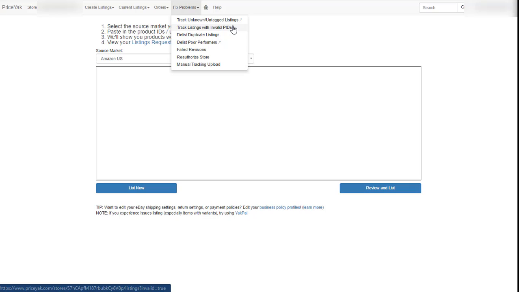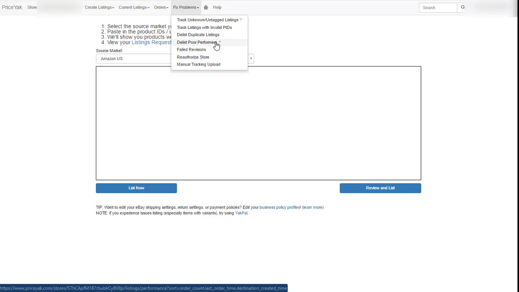This is where Amazon, for example, changes the ASIN of a specific item, and then the connection between this item at the source with your item in your eBay store is lost, and you need to know which listing is this, and of course, fix it. And we're going to cover this in a future video. Delist duplicate listings. This is a very nice feature. If for any reason you have duplicate listings in your stores, especially on eBay store where you're not allowed to have duplicate listings, this is going to be very easily detected and corrected.